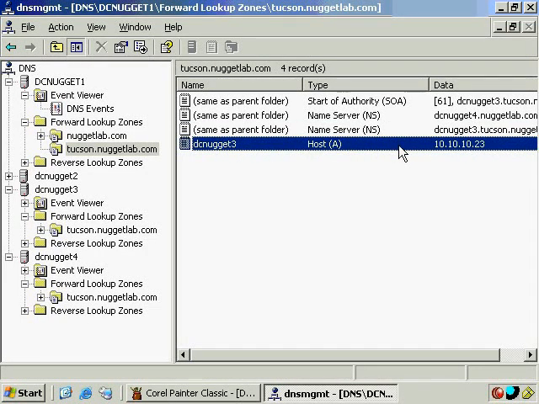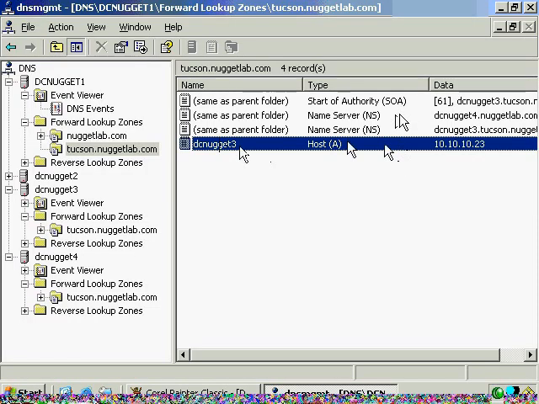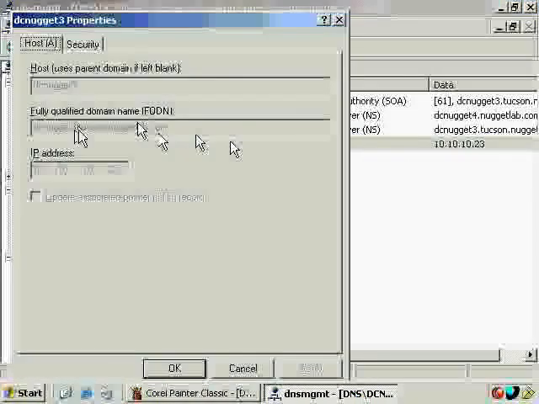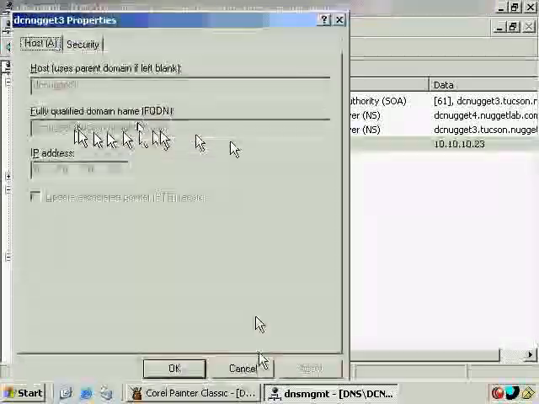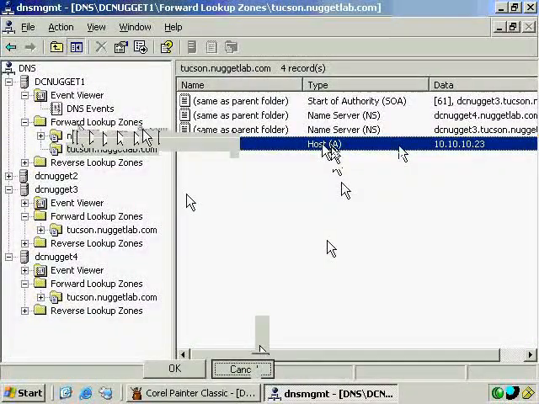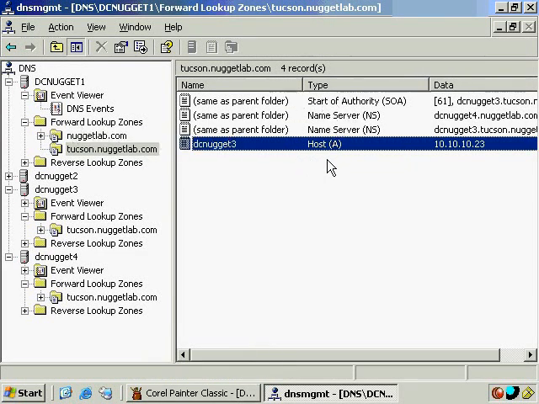Well, actually, it only shows you the glue records visible here for any host that also registers in the same domain. So dcnugget3, if we look at that, notice that it registers in tucson.nugetlab.com, so therefore it makes sense that it would have its own host record or glue record in this same zone. Now, this is also where Microsoft documentation is flatly wrong. It says that it will keep a glue record, but it's invisible, as if by magic or something like that. Well, no, that's not actually at all the case that happens. As long as it registers in the same zone, it will appear here.